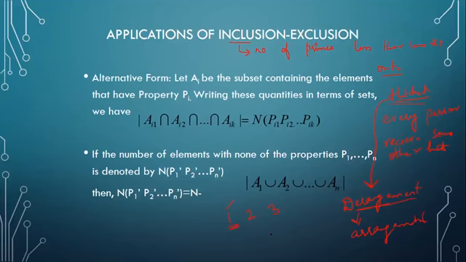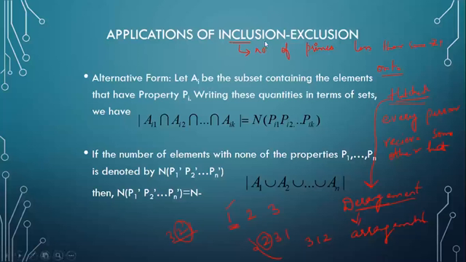So what is the derangement of 1 2 3? The derangement of 1 2 3 is either 2 3 1, so 2 is in the first place, 3 is in the second, and 1 is in the other place, or it can also be 3 1 2. Both of these are derangements, while 3 2 1 is not a derangement because 2 is in its correct position. So this is basically a derangement. This was just an overview. We'll now see the topic in detail.